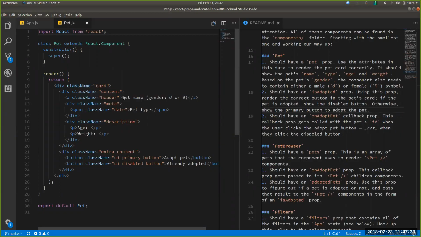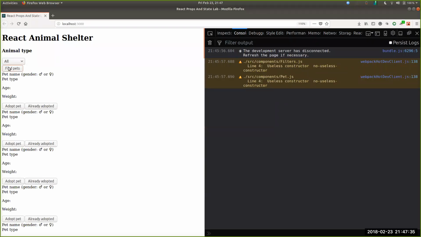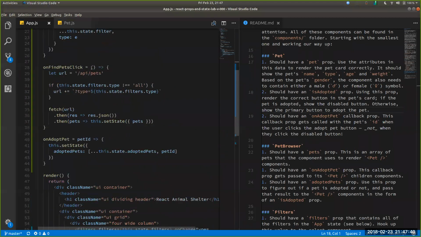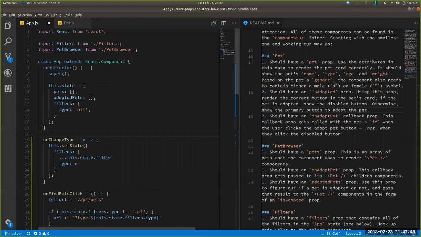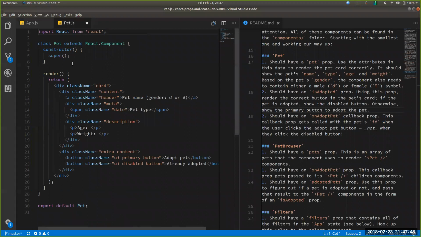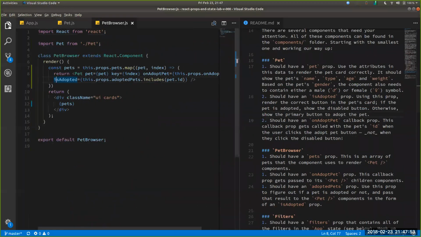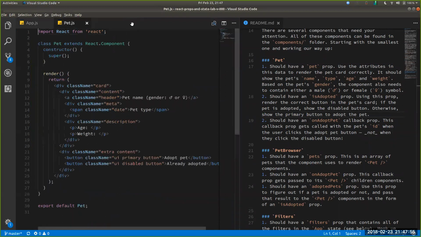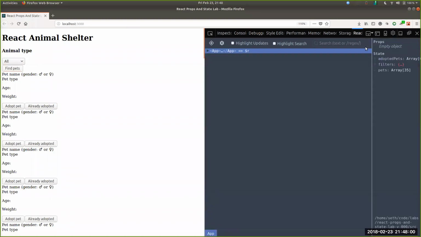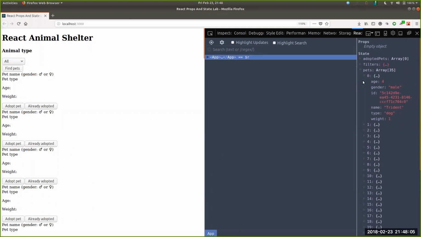let's say, actually, do we still have that? Oh, that console log is gone. Where can we put it? We can put it in here, I think. Actually, that pet browser. Or no, we can look in the state. Where's React? Pets. Okay, so we can see the properties that pets have.